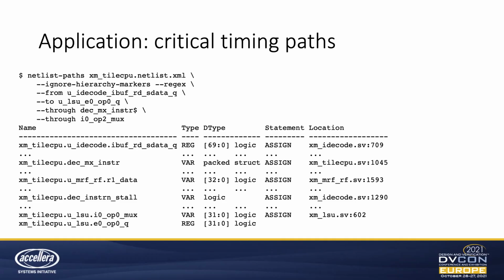And this is something that we've found really useful for diagnosing timing issues. What it also provides you is a way to quickly validate your fixes. So using this tool and this view, you can look at the RTL, change a condition, recompile the netlist, rerun the command, and if you've broken the timing path, that path will no longer exist.